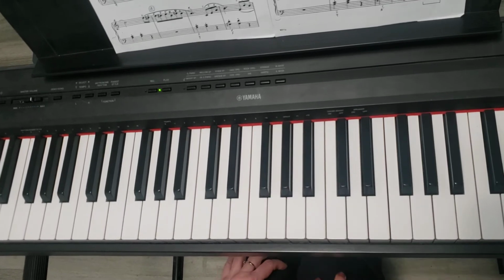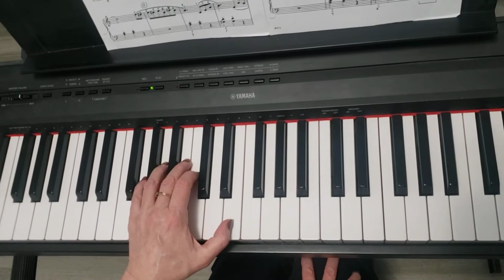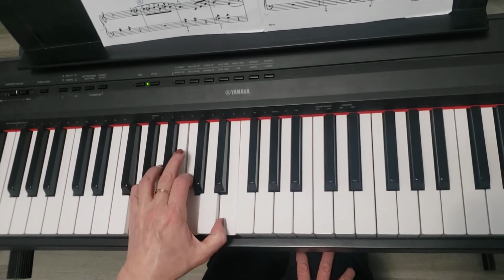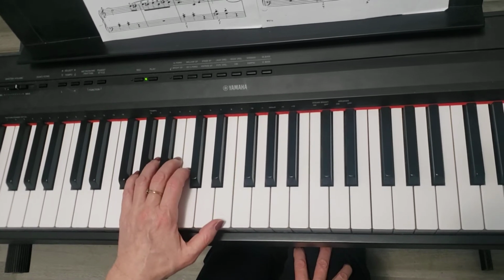The left hand. The first chord you're playing is C chord in second inversion. The notes are G, C, E. You're playing it twice, and you're playing it detached.